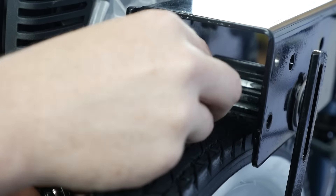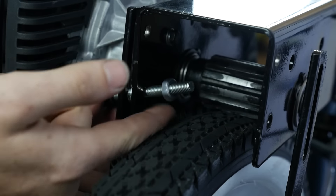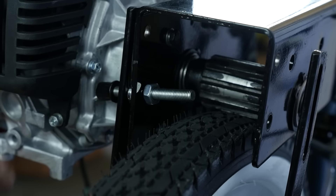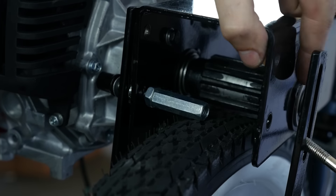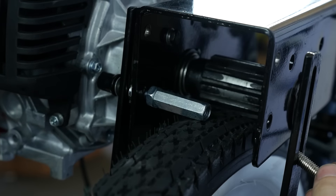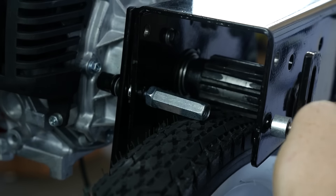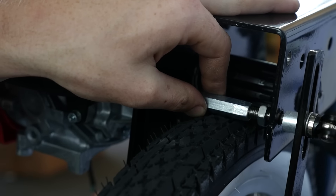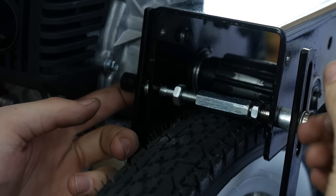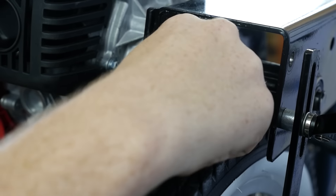Let's put the quick-release lock on the back, similar to the front main bolt. Slide the bolt through. Be sure to put a spacer between the side mounting plates and the main mount. In some cases, the spacer on the engine side may be too large — if this is the case, just take a file and file it down slightly and it should fit perfectly. Be sure that the release handle is on the opposite side of the engine, and that there is a nut on both sides of the middle bar.